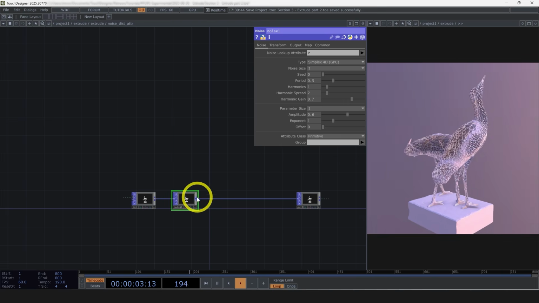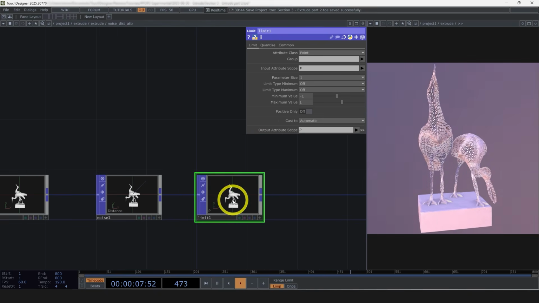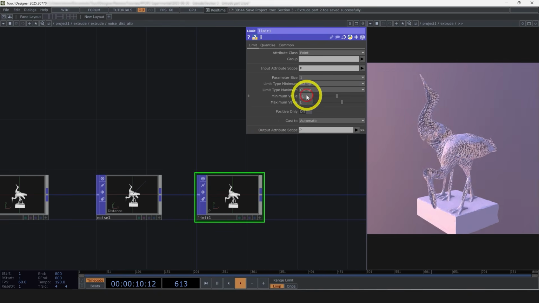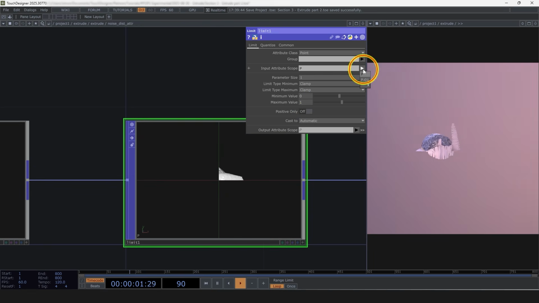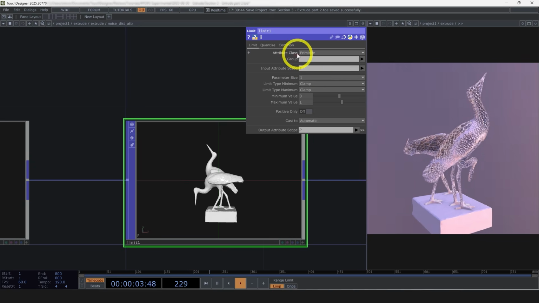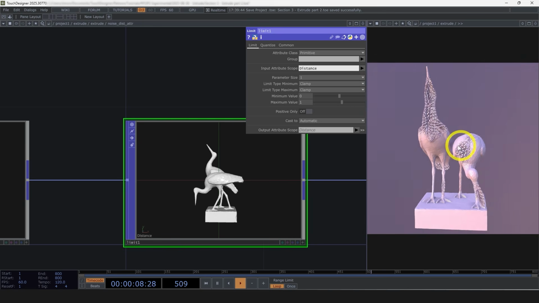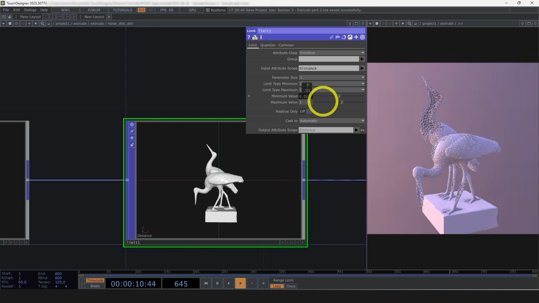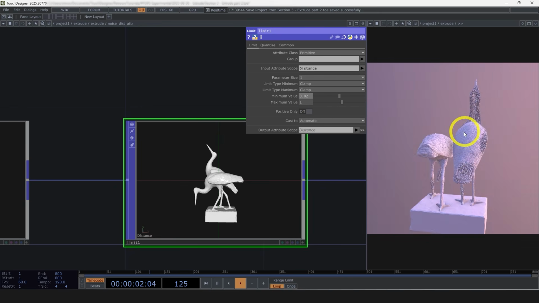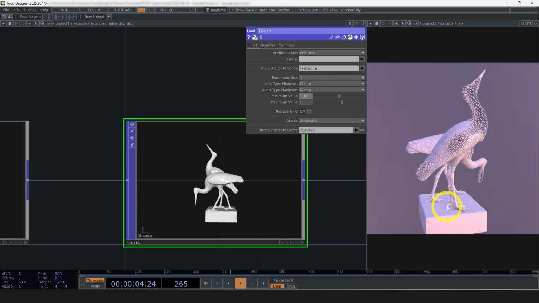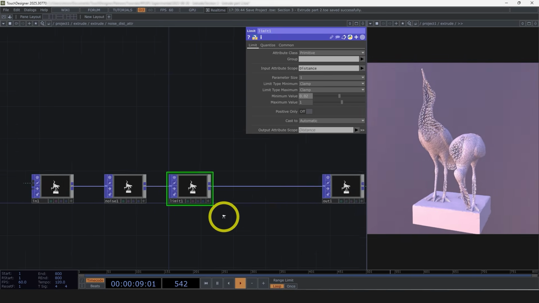Now I'm going to limit it, so I'll go ahead and add a limit pop, and then we'll set a clamp. And so I could set this to 0. Oh, this is the position, hilarious. Let's make sure we set this to primitive, and then also our distance. And so now we've clamped it at 0. I like it to be kind of like 0.2 or so, like I did with the other one. You have a little bit of a minimum all the time, which I like, the way that adds some additional shading with the SSAO.